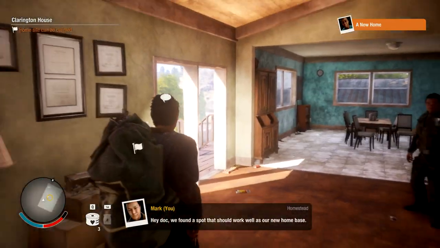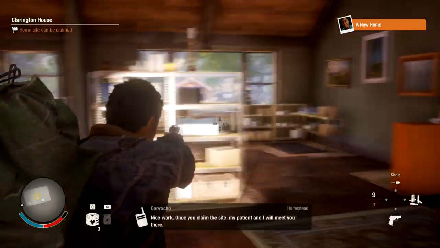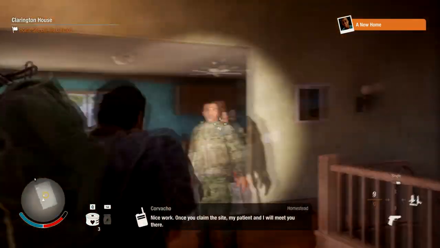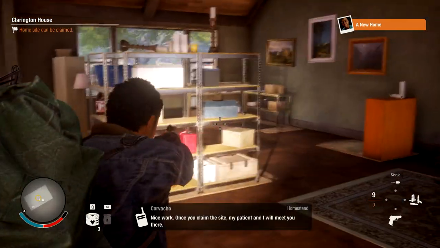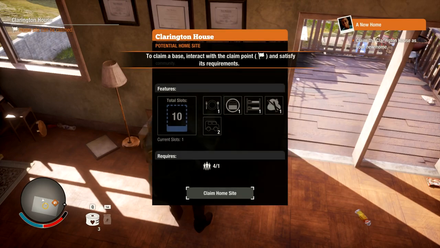We found a spot that should work well as our new home base. What if there was a zombie on that side, army dude? What if there was a zombie on that side? I love you, but there could have been a zombie on that side. All right, let's make this our home.